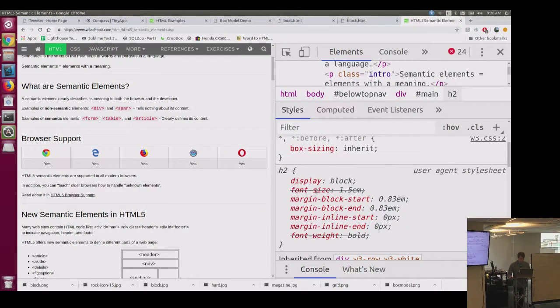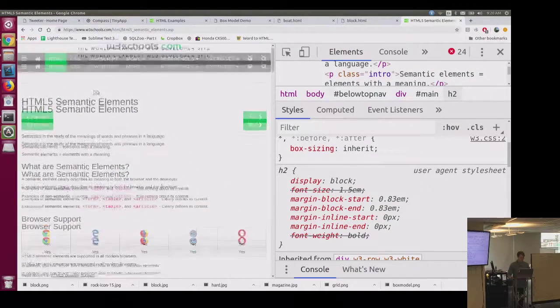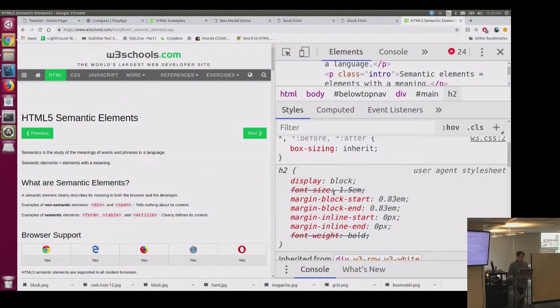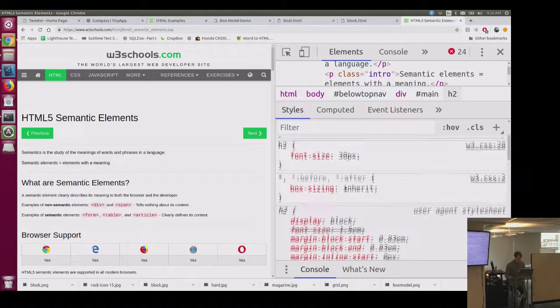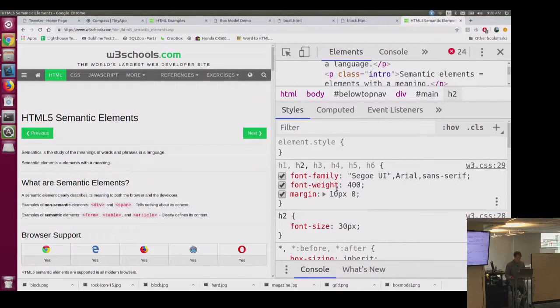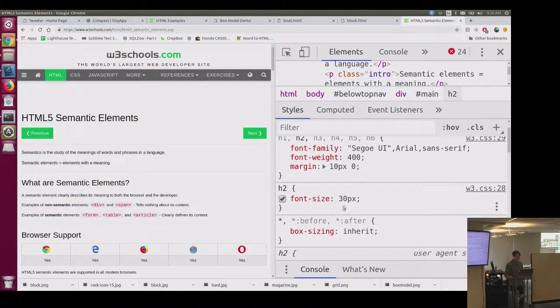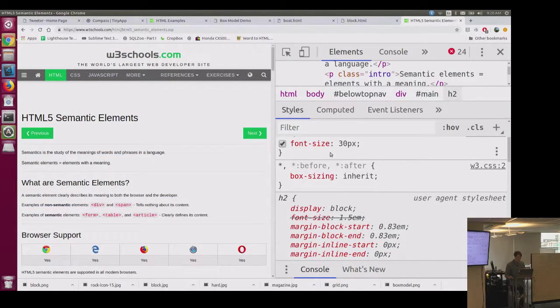I can also see certain styles have been crossed out. So when I select a particular element, if this style is crossed out, it means it's being overwritten by another style somewhere else. So its font size is not 1.5 EM because further up on my style sheet, its font size is 30 pixels. You obviously can't have two font sizes for a font, so one needs to be chosen.